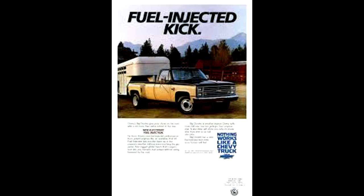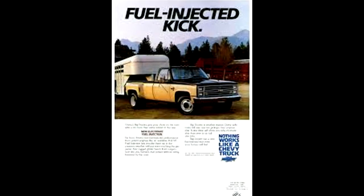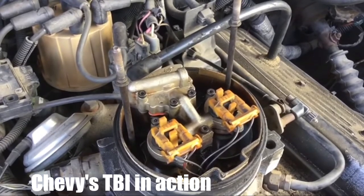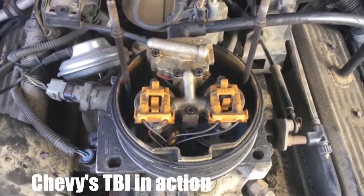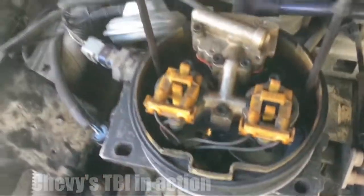The small-block Chevy went through many changes throughout its life to remain successful. The global switch from carburation to fuel injection was a very big deal in the 1980s. This was accounted for with GM's throttle body injection, or TBI, which efficiently replaced the carburetor with a set of two crude fuel injectors on top of the same exact intake. This type of adaptation — changing only the parts that were needed — contributed no small part to the engine's overall success.